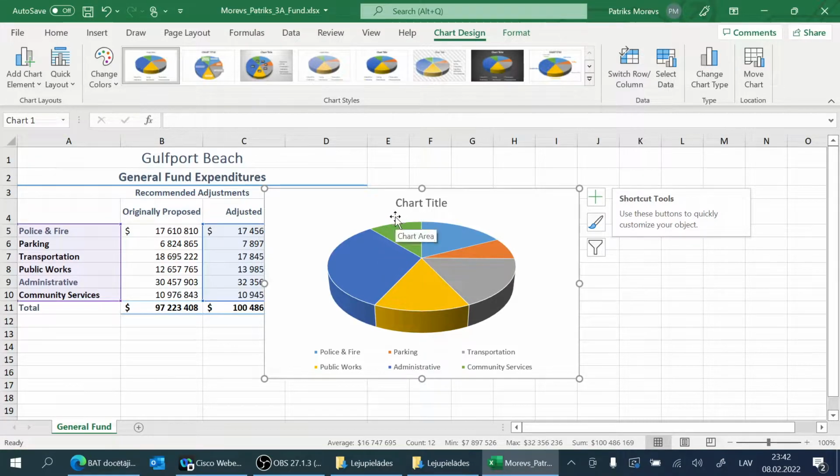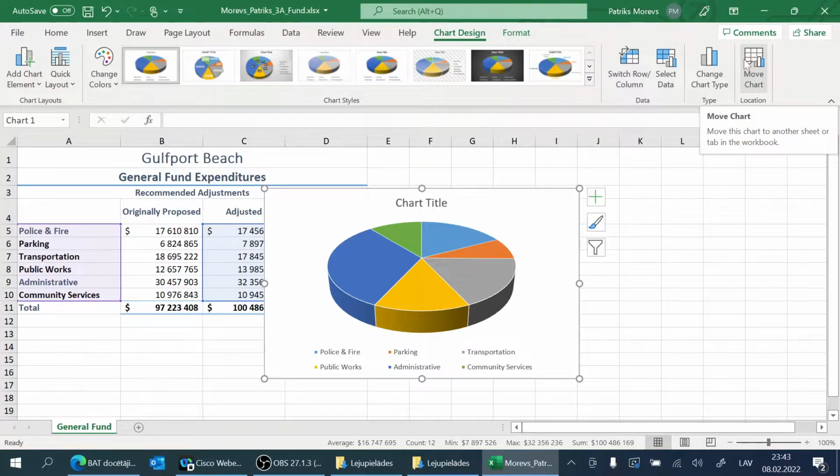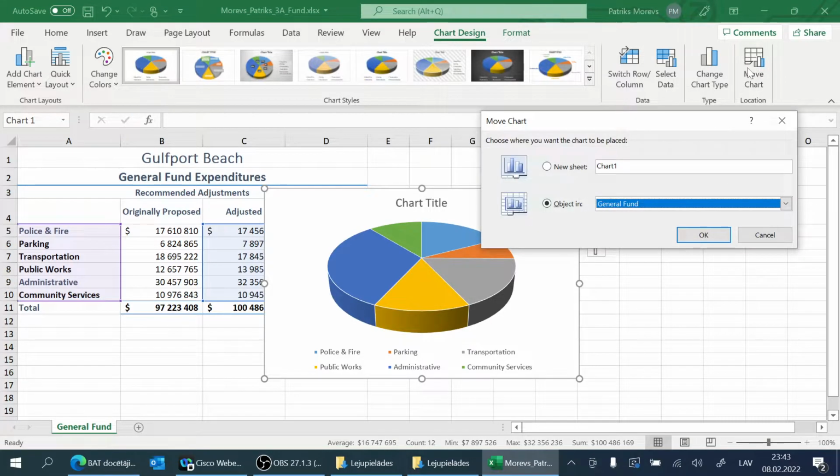In order to move it, you see there are different tabs that appeared, Chart Design and Format. So we have to use the Chart Design tab, and we need to find among those tools the Move Chart tool. And if you press Move Chart, it will allow you to move it to a new sheet.